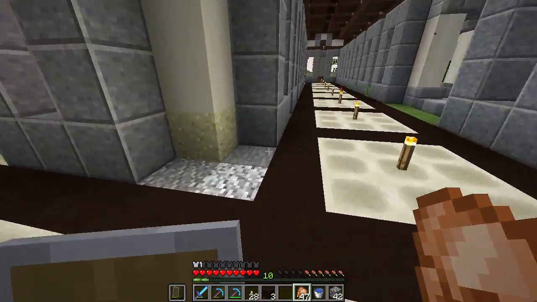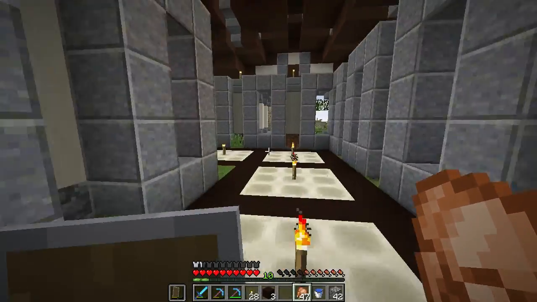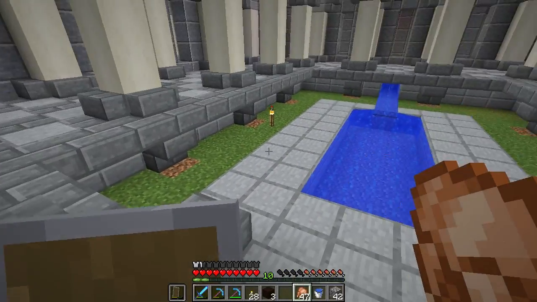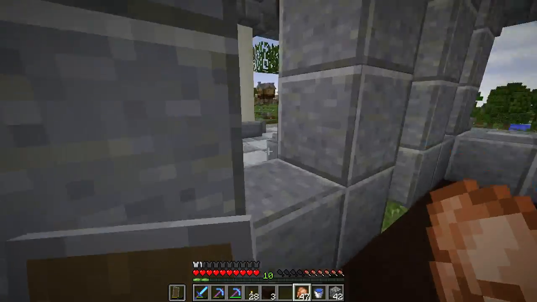So yeah, making progress, and I guess next up is the ceiling, so I can close this off. It's a lot safer now too. I lit up most of the things. I lit up the top of the pillars, so nothing should be able to really spawn except out here in the courtyard. So that's good.